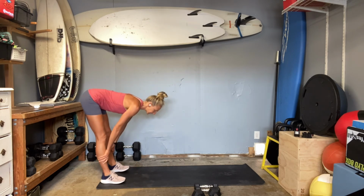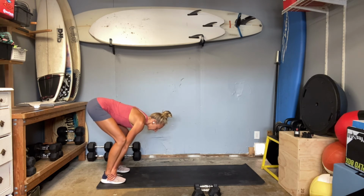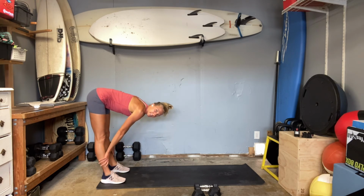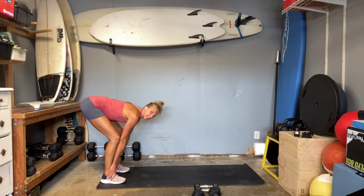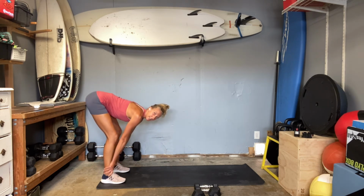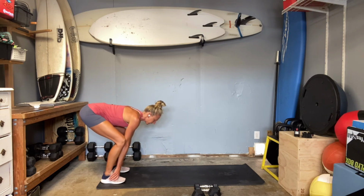Hinge over those legs, let your knees bend, get your back nice and flat. And then straighten the legs. If your hands need to come up off of your feet or the ground for that, that's fine. Just kind of get that slide down, slide up. Some stretch through those hamstrings, movement in your hips.